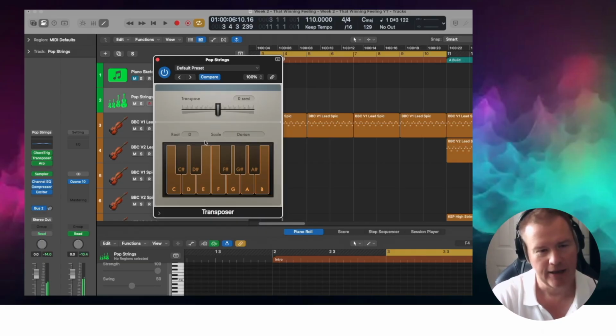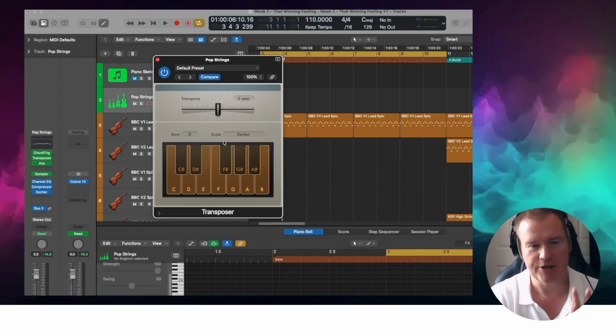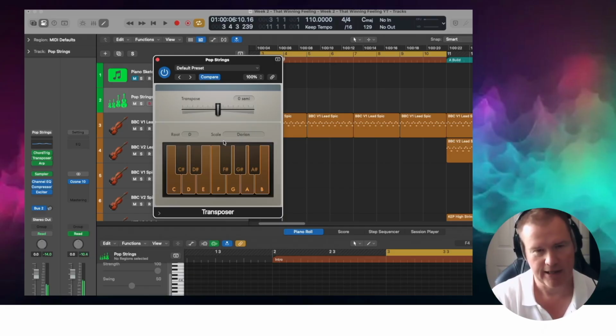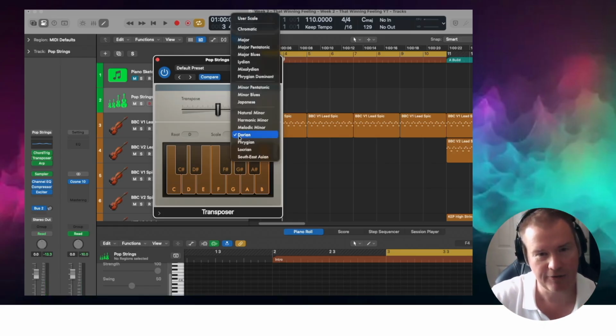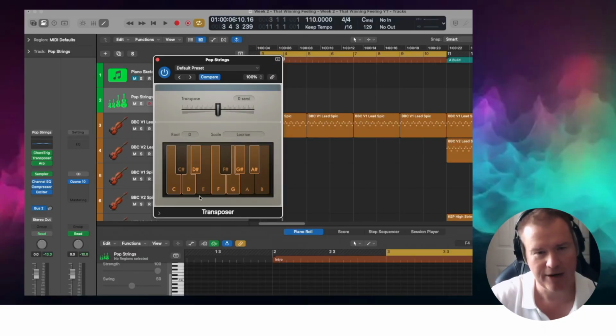Now, if I press any note on the keyboard and it's not in D Dorian, the transposer is going to work out which note it should move to. So that's a C, that's a D, E. So that was just going up the C, D, E, F, G. If I change that from something obvious, like Locrian, it's now going to pick these notes, even if I don't play them.